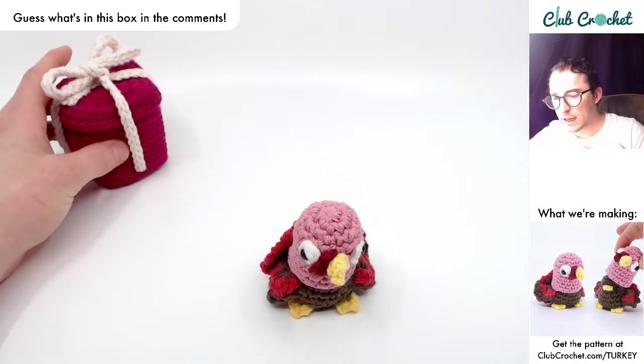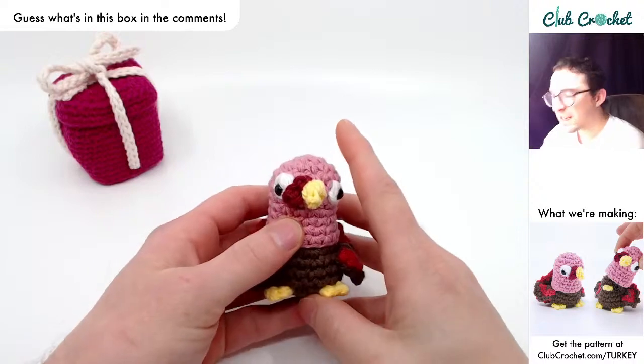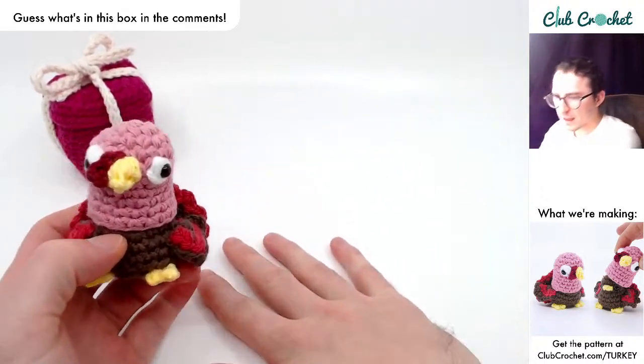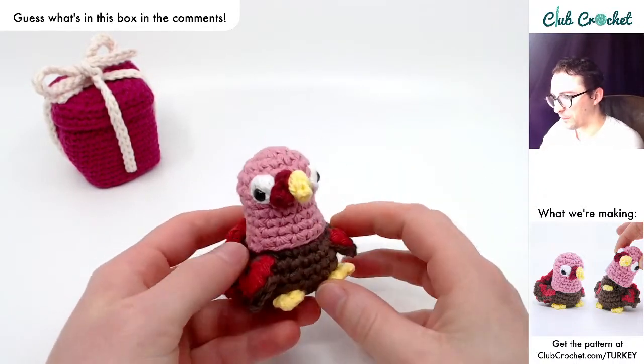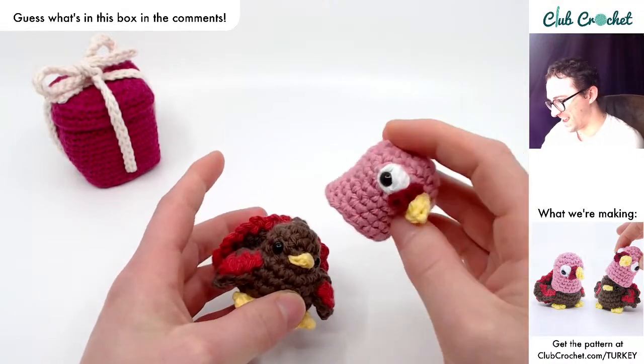Before I get to that, let's talk about what we're doing today. Today we are crocheting a Birb. Another Birb. Just like last week, we're crocheting a Birb, except this time we're making it a turkey instead of a pigeon.